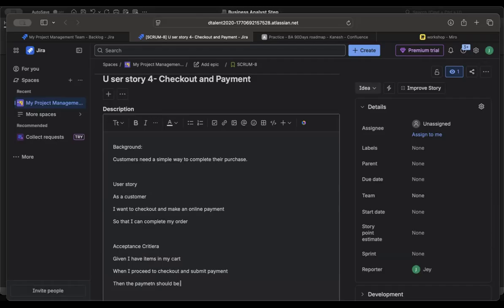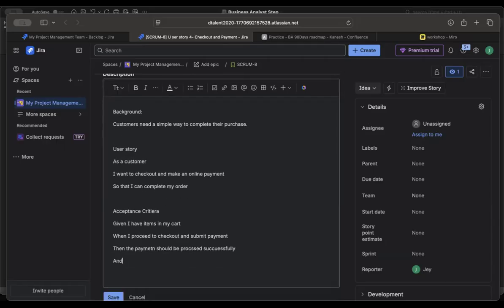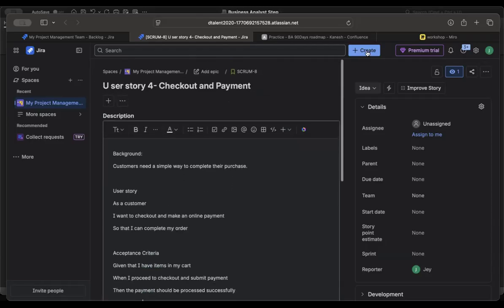should be, the more clear you write, the developer can build fast. Okay. And the tester can validate. And I should see an order confirmation message. Okay. So these I consider as front end, but there are other user stories you can write for front end. I'll stop because we created 4 user stories.